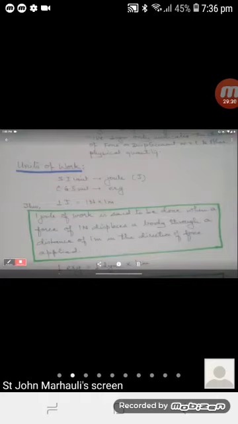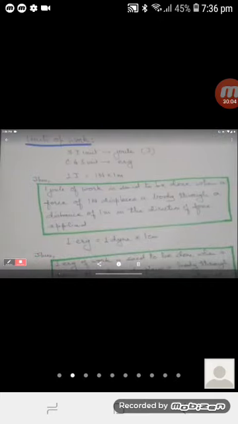So here the definition which has been given is that 1 joule of work is said to be done when a force of 1 Newton displaces a body through a distance of 1 meter in the direction of the force applied. The references are from your Selina book only, Concise Physics. I'm not taking other references, so standard references we will be referring to are Selina. So definitions and other things, most of the portions you will find are from Selina itself, in order to avoid any type of confusion. So 1 joule, I hope it is clear.